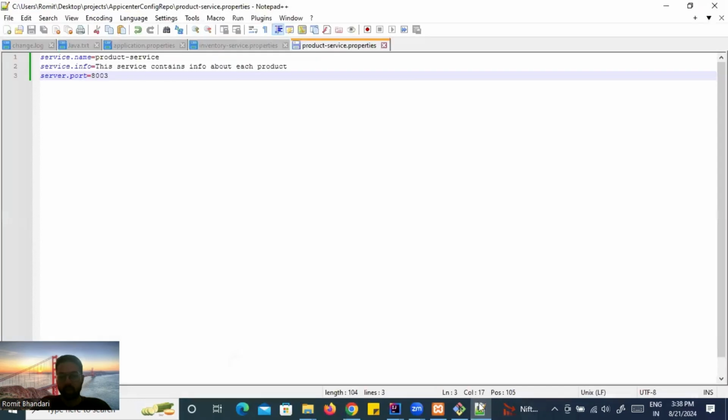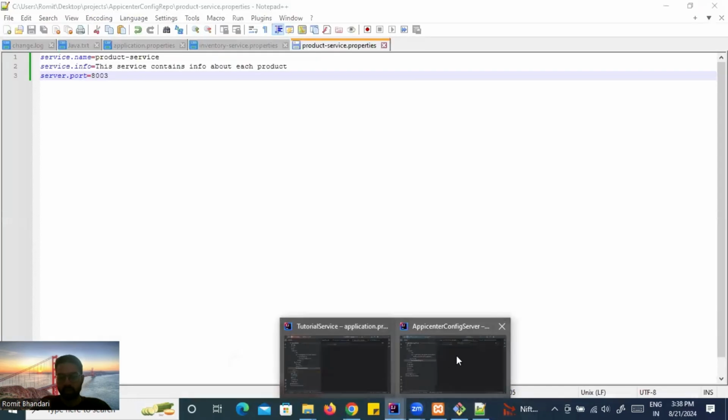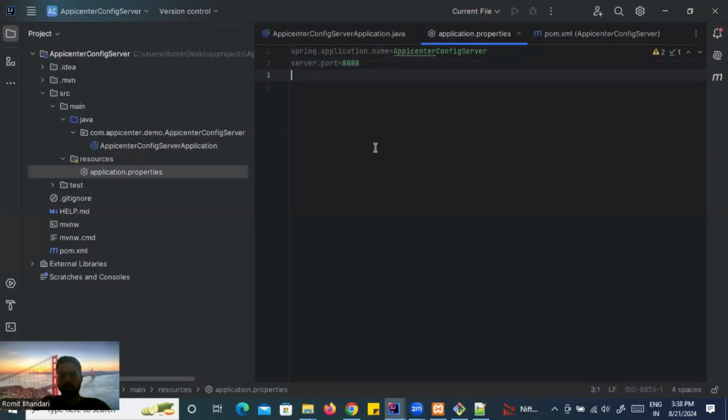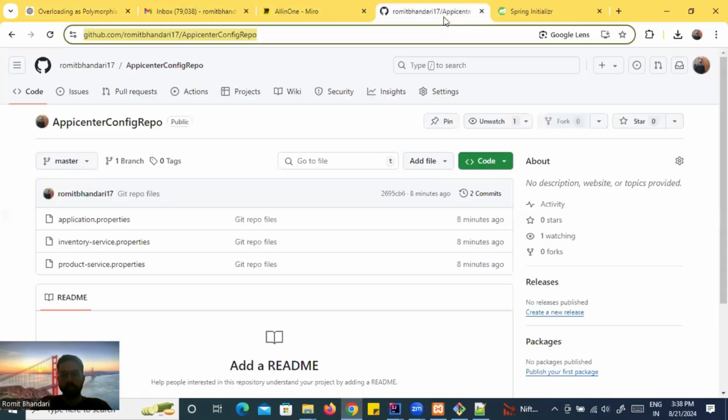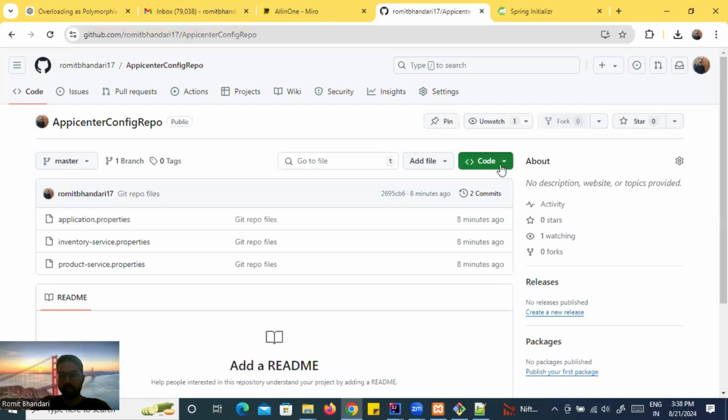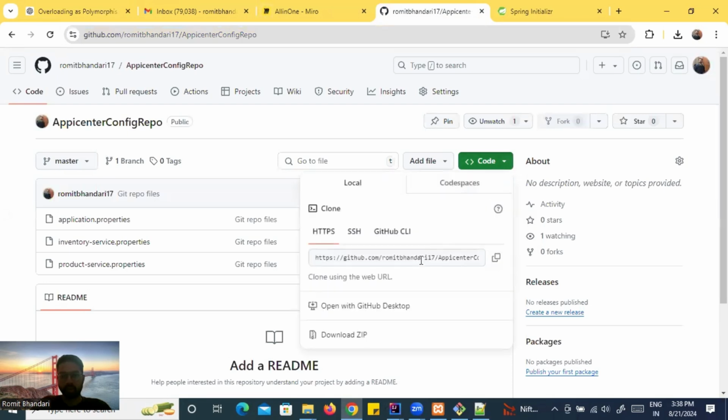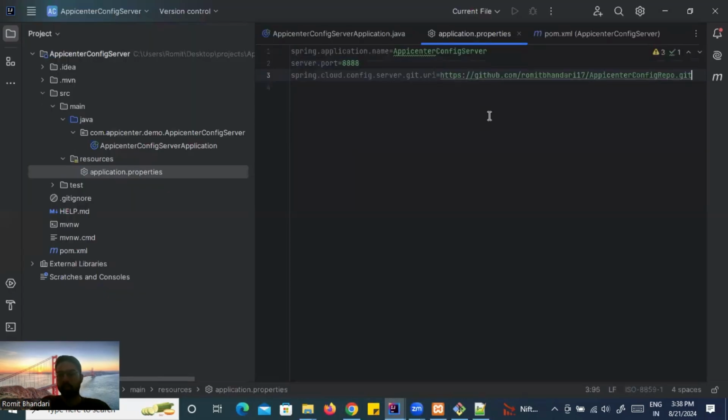Let's put that in the project. Here it has to be the git URI. Click on code, you will see this code URL, Control C. It should end with .git. That's the idea, so mostly we are set now.